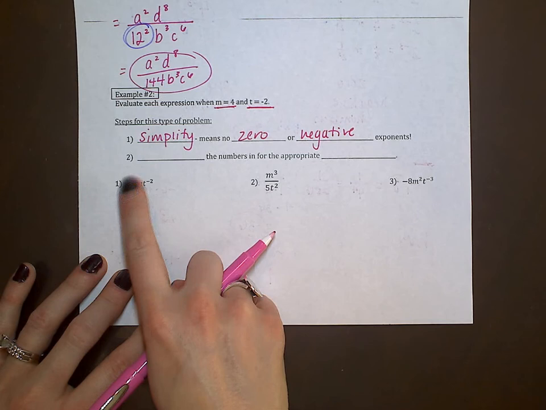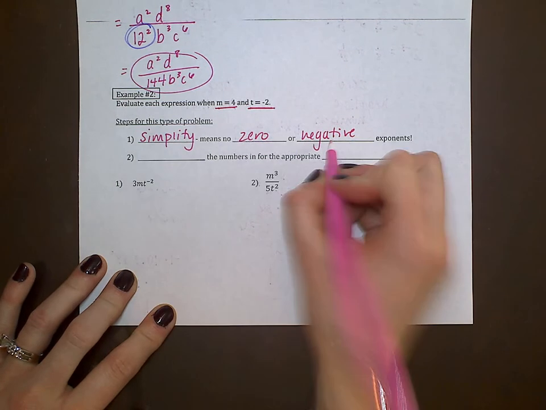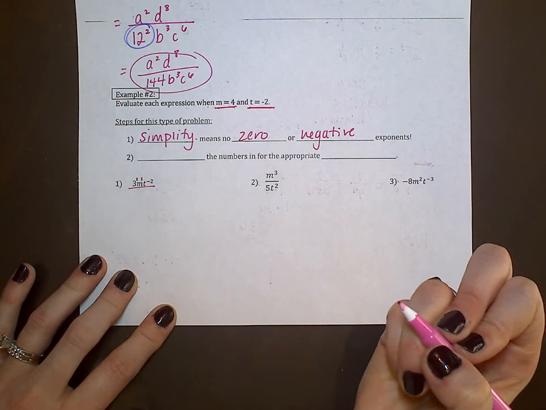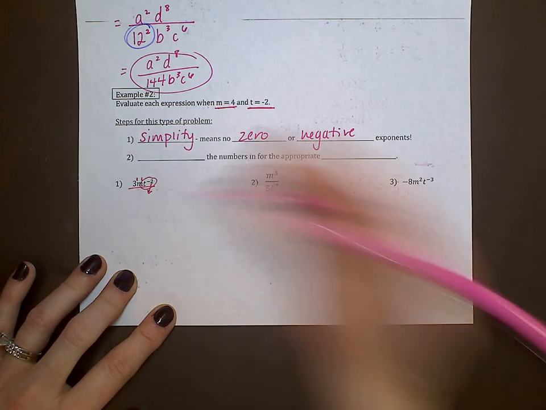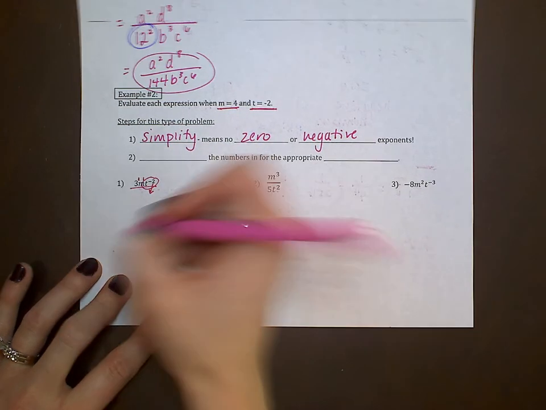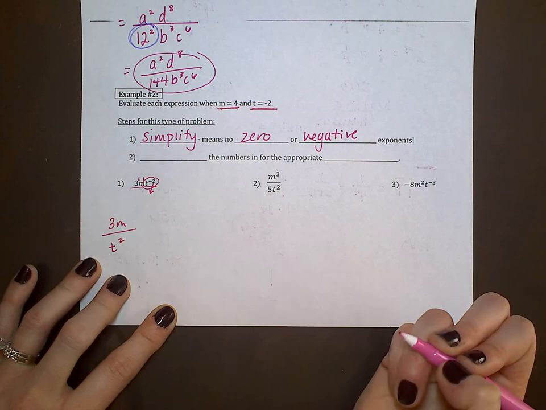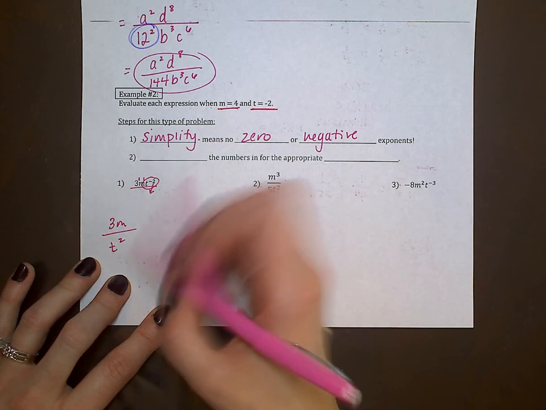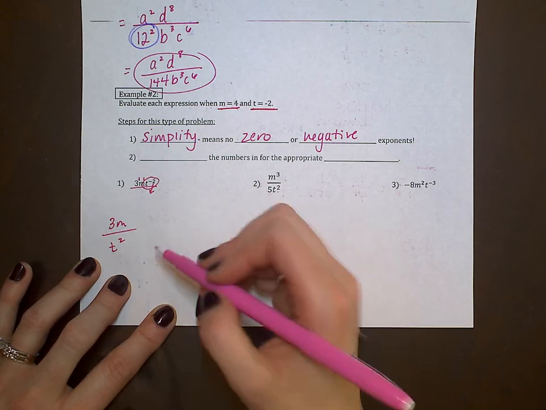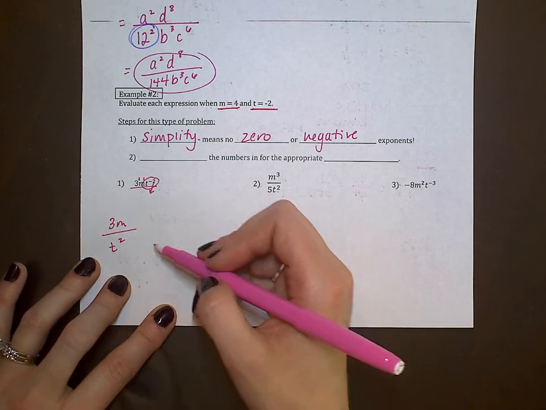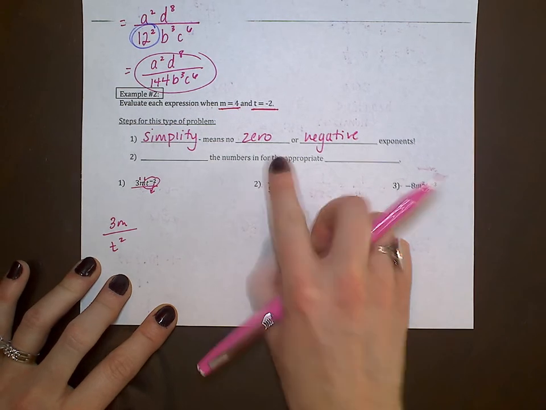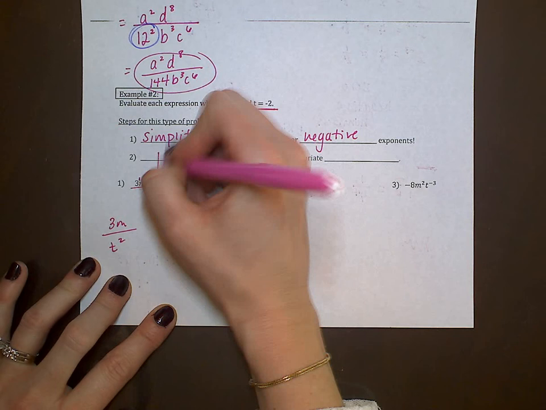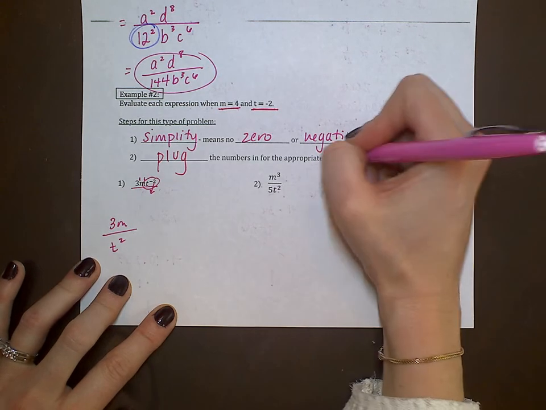Here's what I'm going to do first. I don't see 0 exponents, but I do see negative ones. I know that 3 and m both have an exponent of 1, so the only negative one is the t. So I'm going to move that down. Okay, so I simplified this. People are too quick to do these problems, and they forget to do that part first. But I make you do that part first because it makes the problem so much easier. Okay, once it's simplified and you have no 0 or negative exponents, then you want to go ahead and plug the numbers in for the appropriate variables.